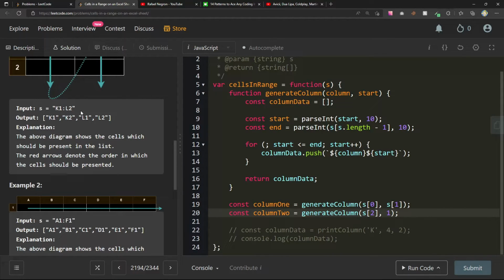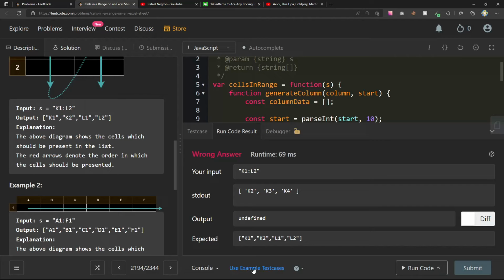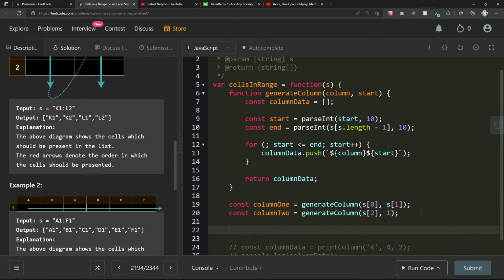const column1, const column2. If I just do that first one there, I want to get both of these. Column 1, column 2. Will that work? So from K starting at 1, this will be a 1 and the end will be whatever it's bounded by. So it'd be 1 and 2.